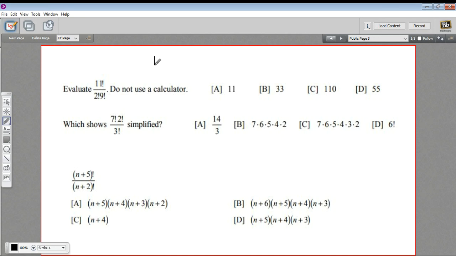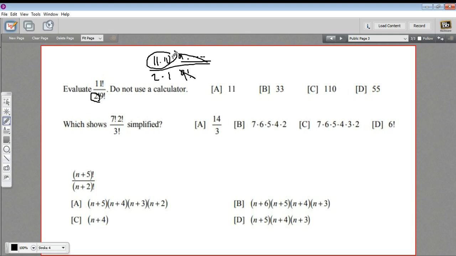So 11 factorial is 11 times 10 times 9, and all the way down. That's what we have on the top. On the bottom, we have a 9 factorial. So this 9 factorial is this 9 and all the way down part. So this is going to cancel with this. So on the top, all we've got left is 11 times 10. And on the bottom, we've got 2 factorial, which is 2 times 1, or just 2.